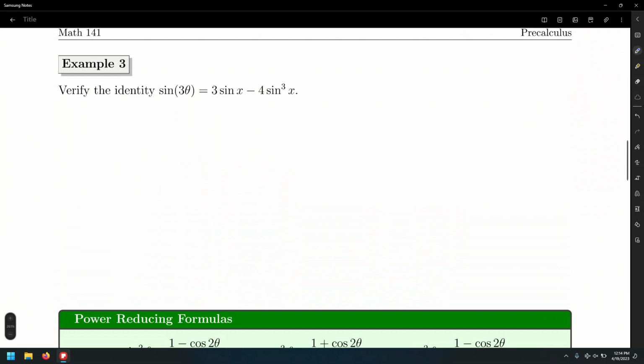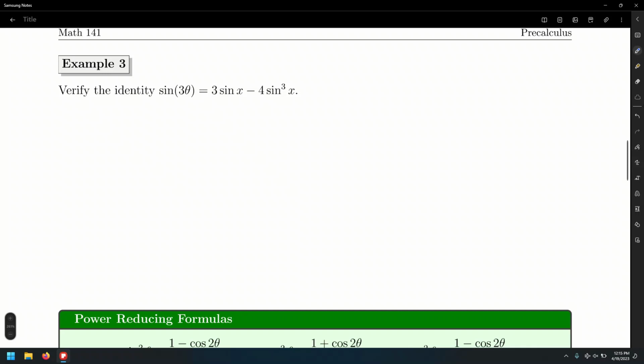How about we apply this to verifying identities? Well, hold on, let's check this out. I thought we were talking about double angle identities, and this is a triple angle. So we're going to use a combination of double angle identities and the sum and difference identities that we did last time in the previous section to come up with something of a triple angle. And we can use this same idea for quadruple angles, quintuple angles, your favorite n-tuple angles, 17 theta if you want, 57 theta if you want. It's going to take forever, but it's doable by the way that we're going to do it here.